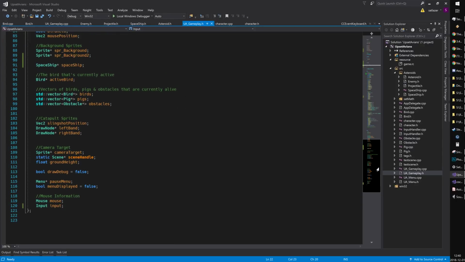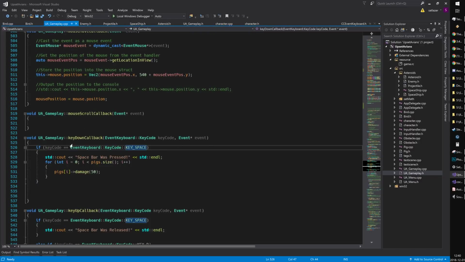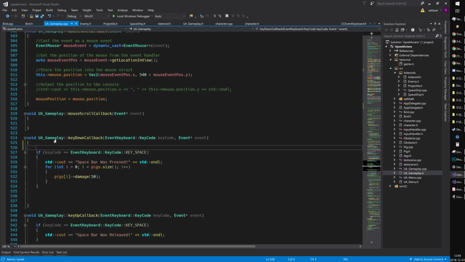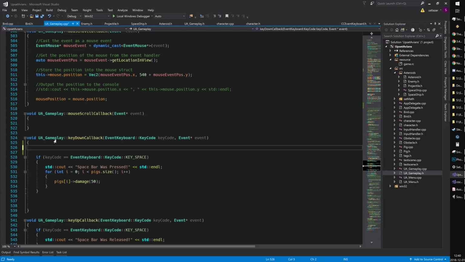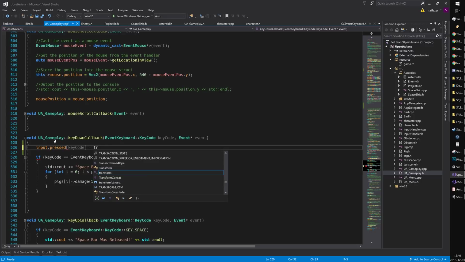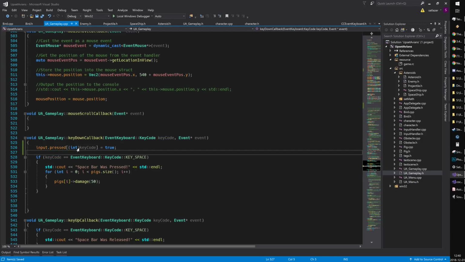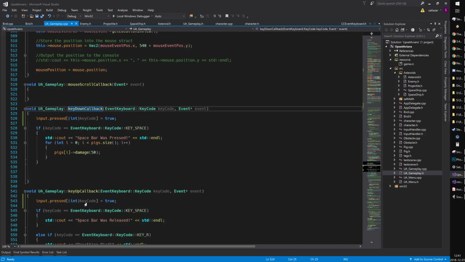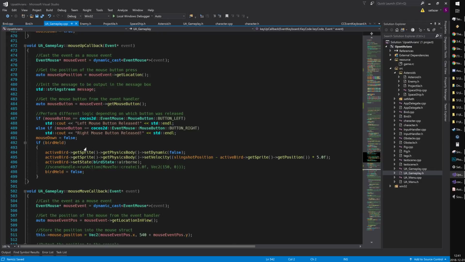Pressed. Yes. Okay. Cool. In our key down callback, what I can have is, I can tell this input dot pressed at, and then we can actually just throw in the key code here and have that equal to true. It's going to complain about that because it's not a number, it's an enum. But if we just force it to be an integer, we then have an array of every single key in our game, and we can set this to true or false, so that way we don't have to perform all the logic inside of this key down and key up callback, and we can instead also have it work outside of these functions.